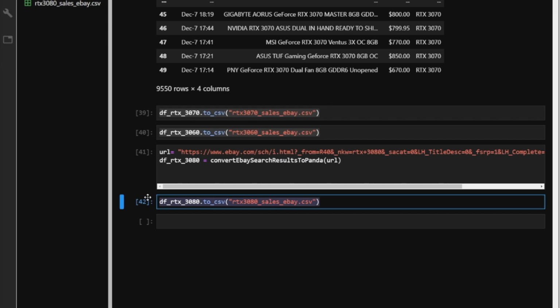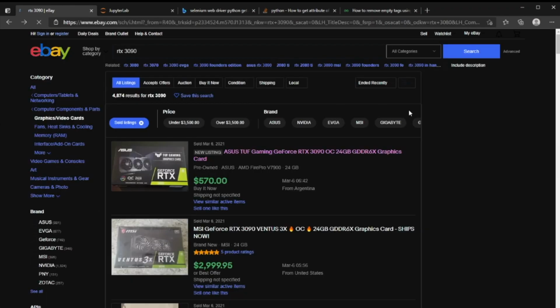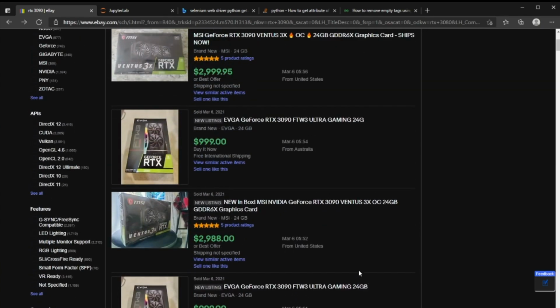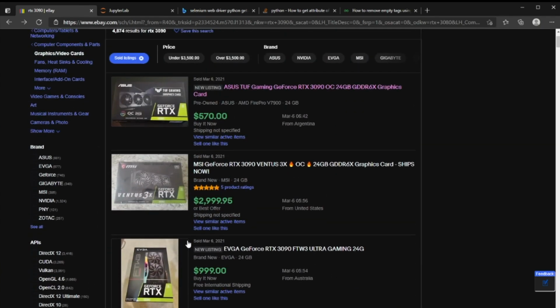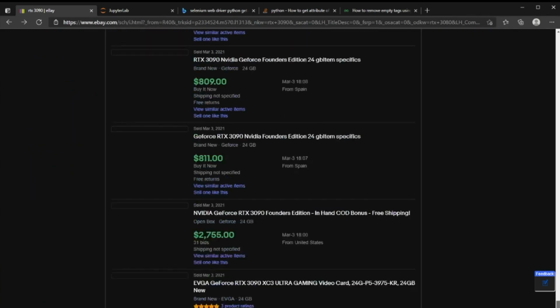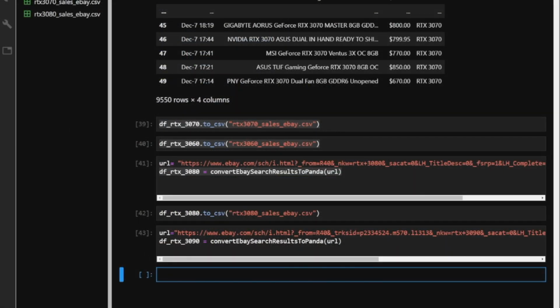Let's do finally 3090. Seems like too much of a good deal, this one. I would say it's an outlier, but there is some surprising data here. Don't know how accurate it is. But this is a good exercise to see if some of these items, which look clearly like outliers, I'm going to take them into the data and then we'll see what to do with it. So we now have the information about the 3090.